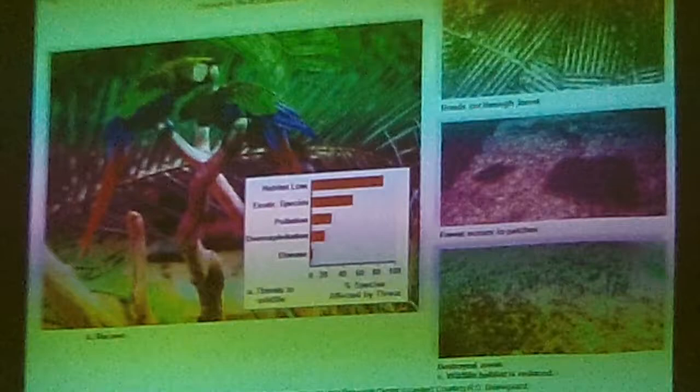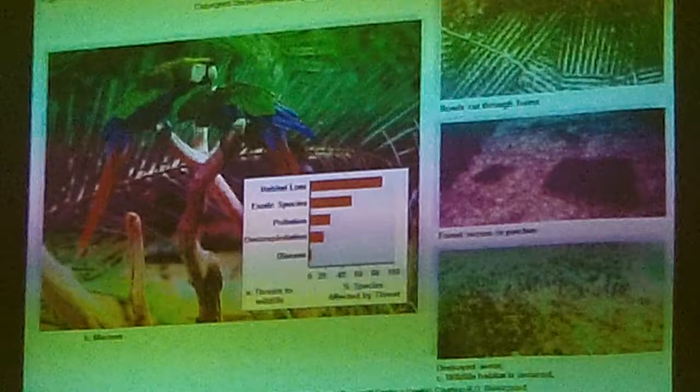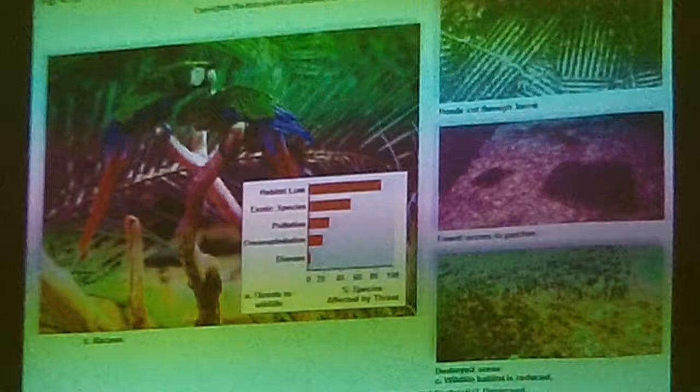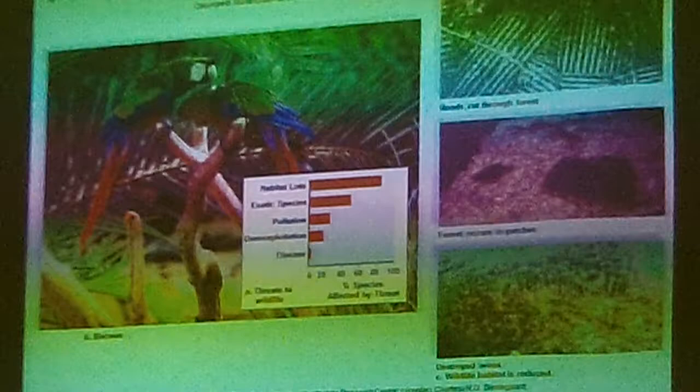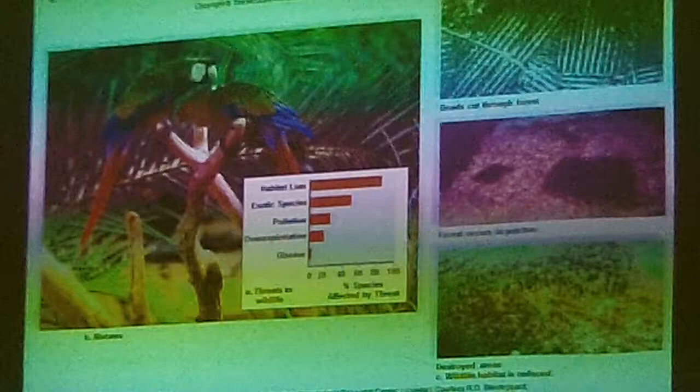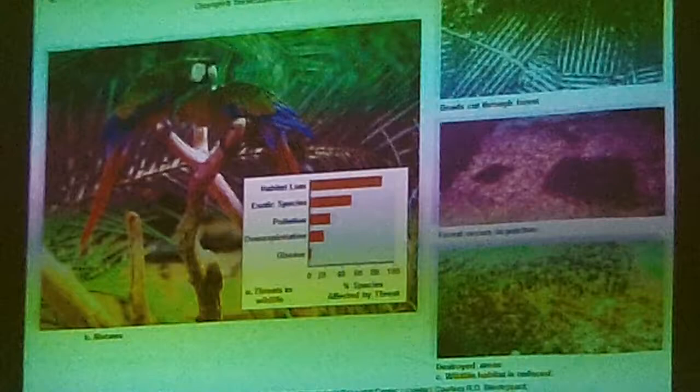If the number of organisms gets so low that there's hardly any genetic diversity left, you may not be able to save a species. If there are only ten individuals left, at some point they're all related to one another — having children with their own relations may not provide enough genetic diversity for viable offspring to continue the species. At some point the number gets too low to save them. This has actually happened a few times — for example, the coelacanth, the fish with lobe fins, was thought to be extinct until one was found on a cart in South Africa.